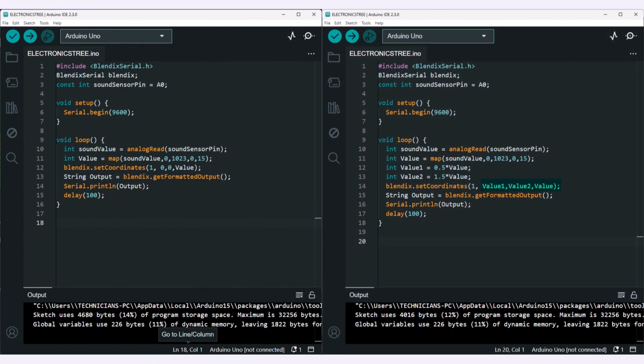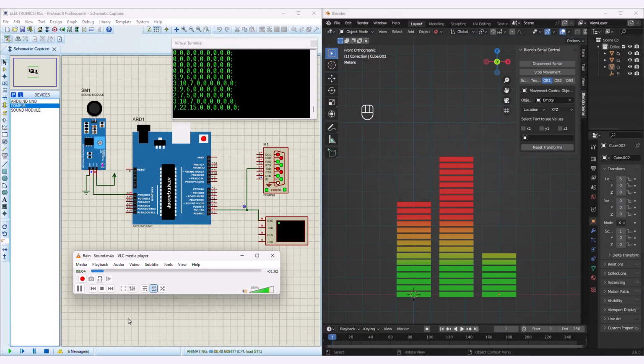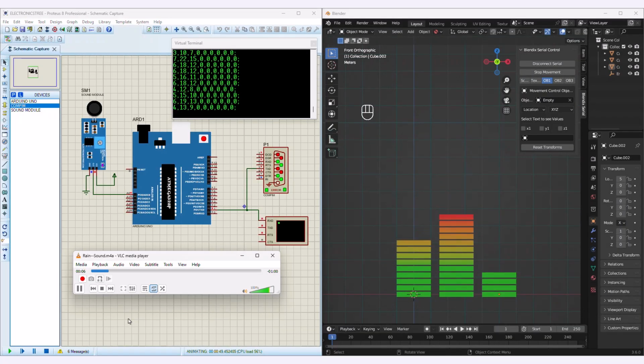In the coordinate function, add the X and Y values by using a multiplying factor. You can adjust this factor to increase or decrease the cube array relative to the original value, which is 15. If you want to increase it further, you can use the second and third objects in the add-on using the same method.